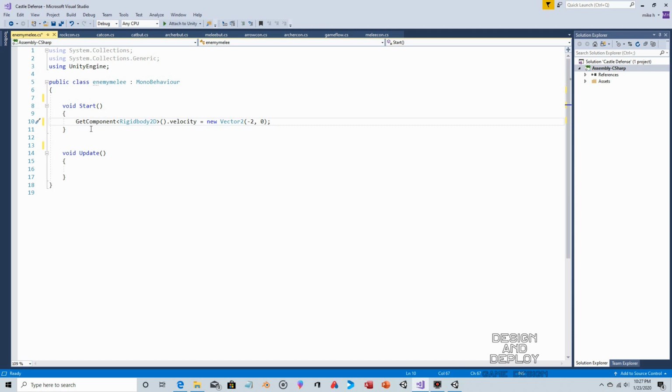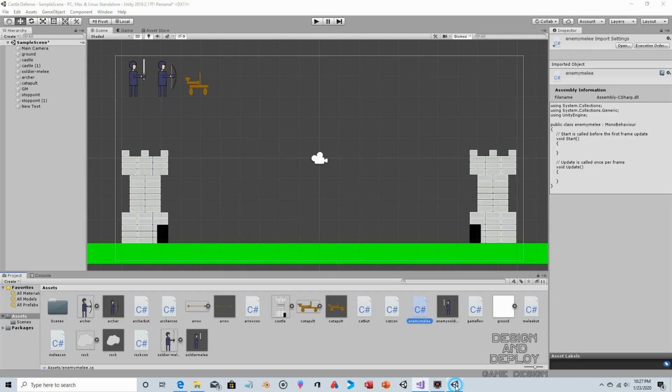It is game balance. Maybe you want the enemy to travel slightly slower than the player. Maybe you want them to travel faster, but they have less health. Whatever. So that gives velocity to our enemy. So what will happen is when he spawns here, he'll travel in a negative direction, or should I say, negative direction along the x-axis.